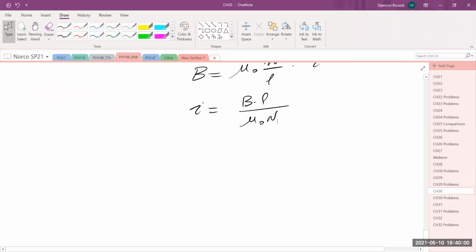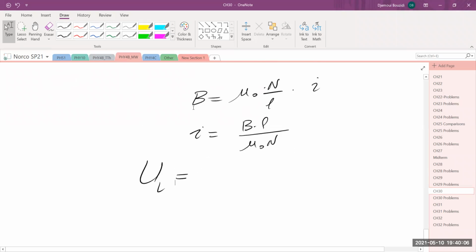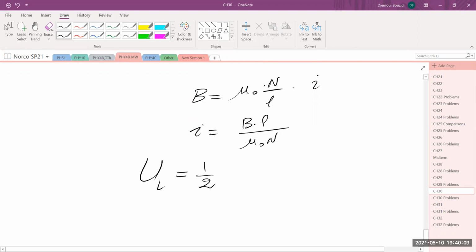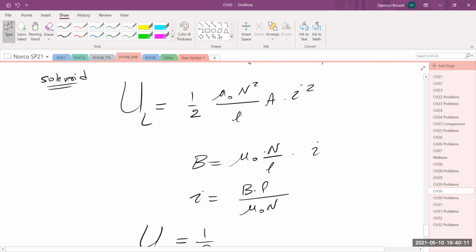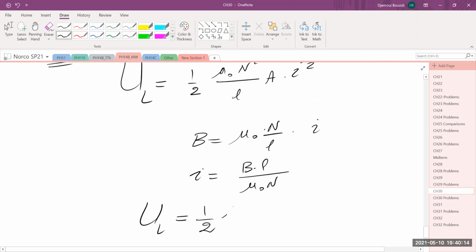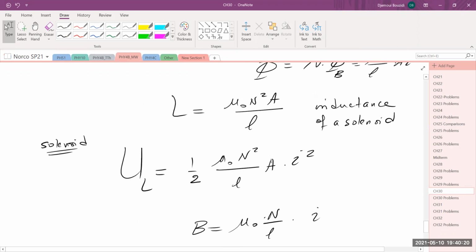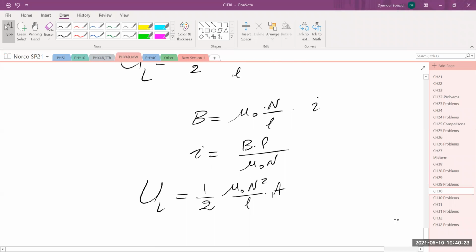So I'm going to find the energy inside an inductor U is equal to, first of all, I have that factor of 1/2 that popped up in there because of the integration. And then I have mu naught N squared divided by L times A, times the current squared. And the current squared has B squared in it, L squared in it, divided by mu naught squared in it, times N squared. Okay, I have some cancellations in order. The N squared and the N squared cancel. The L squared and the L cancel. And the mu naught squared and the mu naught cancel.